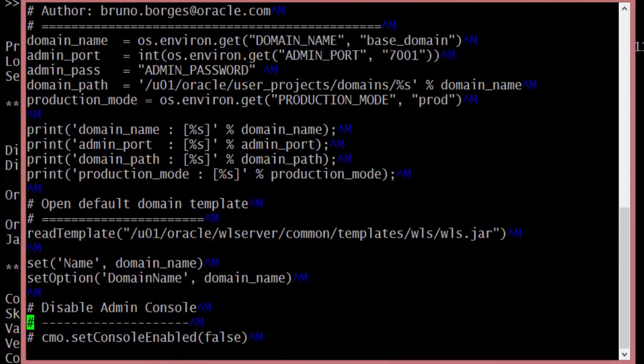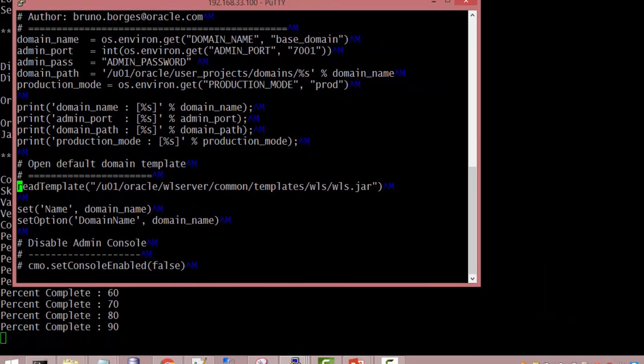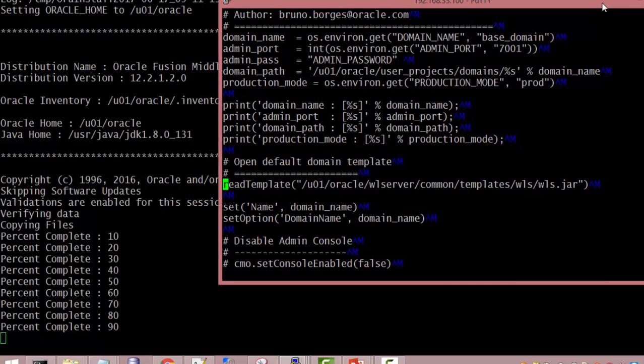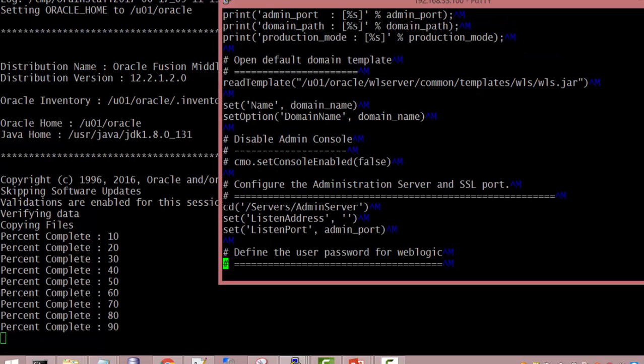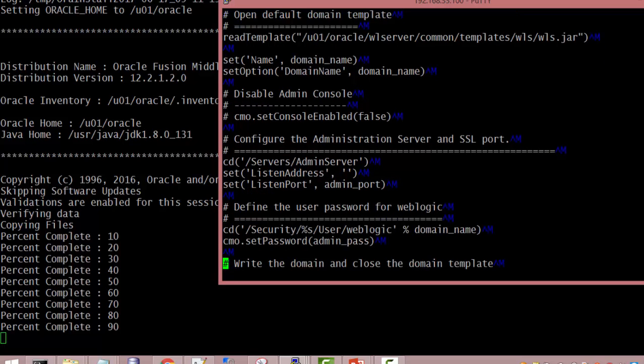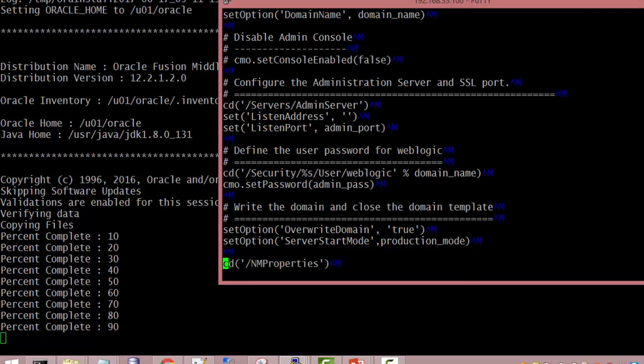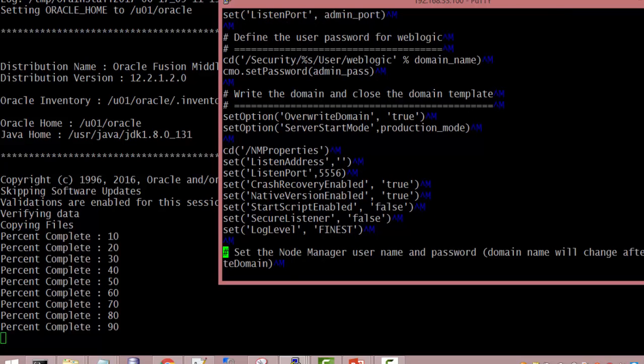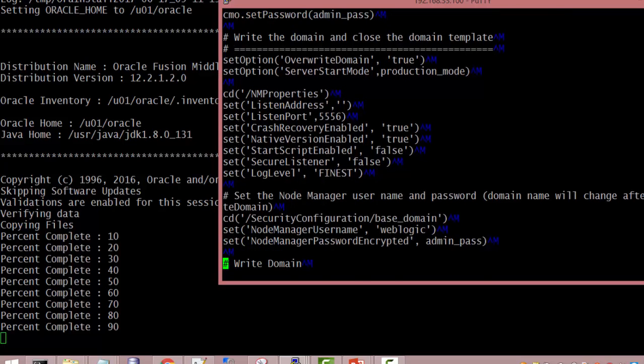We are going to get it, and then the WebLogic domain is automatically created based on the domain template wls.jar. This is the same thing we have in the generic installer, and also with the infrastructure we have the wls.jar, which provides us a way to create a WebLogic domain. Once you set the name, you use the username, password, and name for the server, and also set the password. Once that is set, you are good to go for setting up the node manager properties.